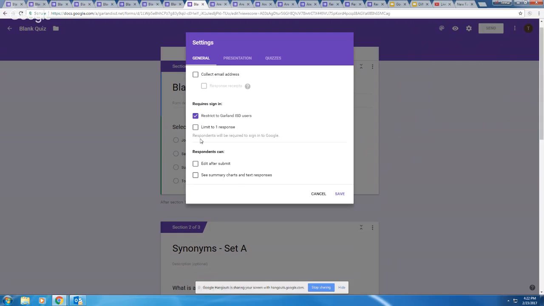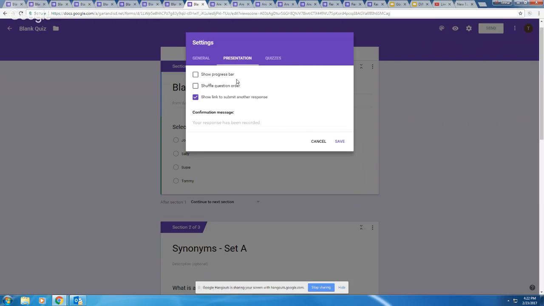You can restrict who is seeing your forms, and you can collect an email address. When we do our house points, this is one of the things that I do, I collect who it is that submitted that information to me. It also gives you options for what the person who is responding can do once they have responded to the quiz or the form, whatever you're having them fill in.